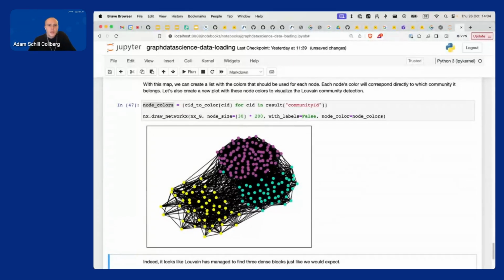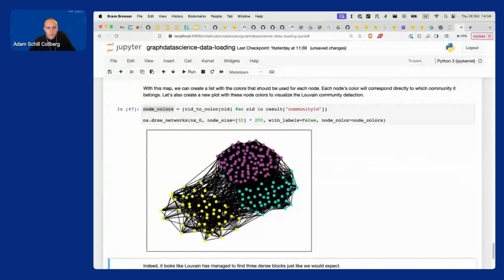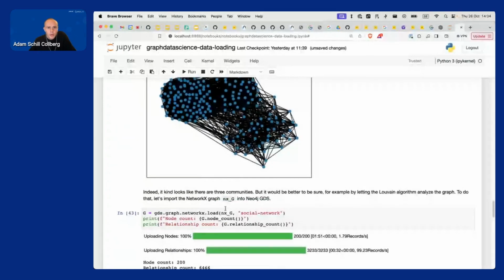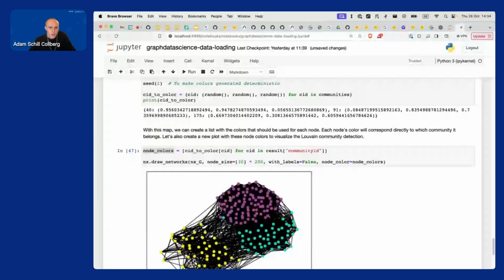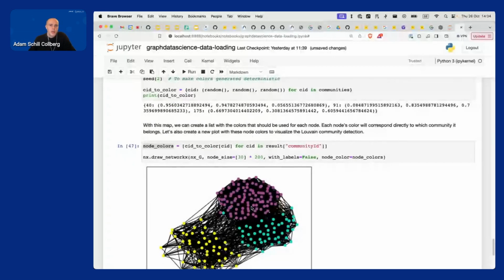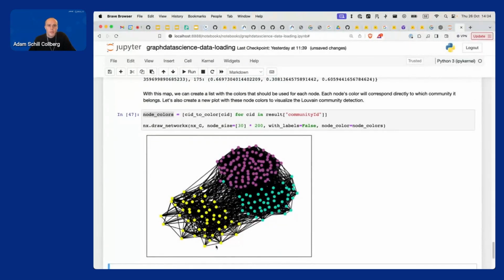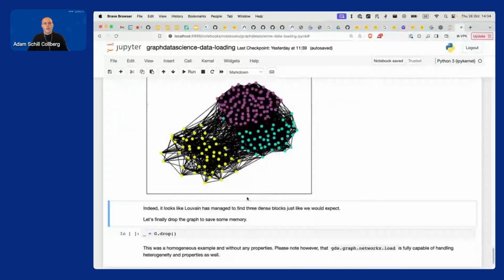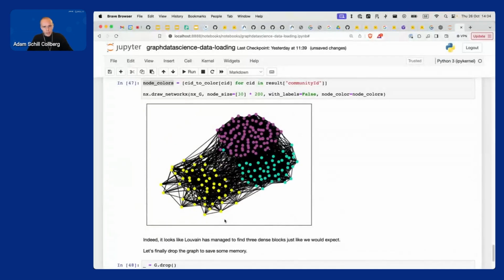Here, indeed, you can see it looks like, maybe it's a rotated or mirrored image, but it does look like the original communities that we identified before. We have 3 of them. This is the less dense one, this is the big dense one, and the smaller one that's also quite dense. And that's just an example of how you can use NetworkX to generate something, load it into Neo4j, analyze it, and then export whatever you want as well. Right, so that's what I wanted to show here.